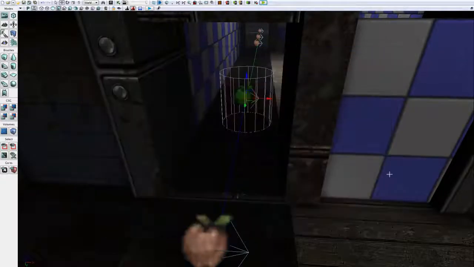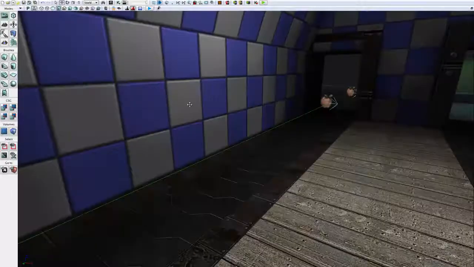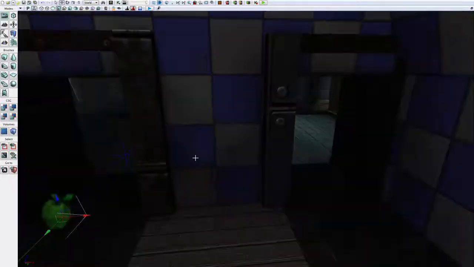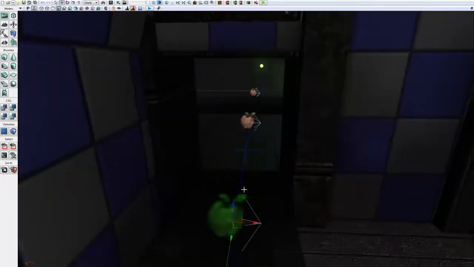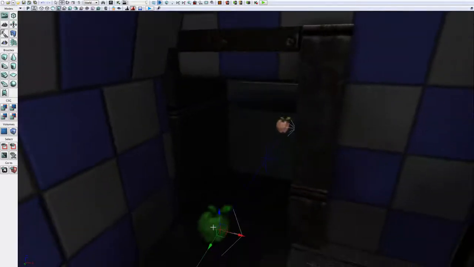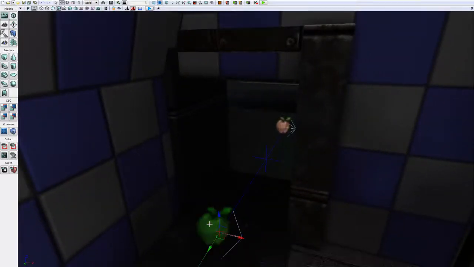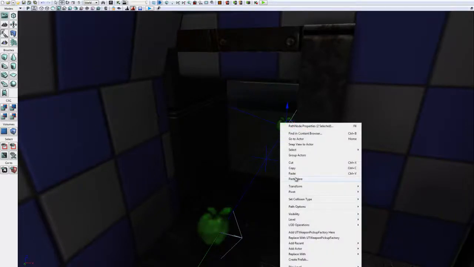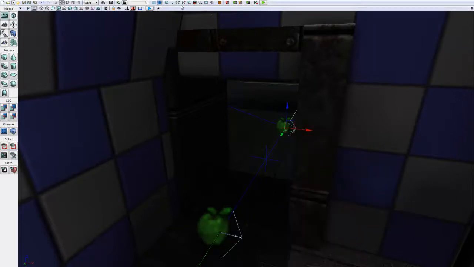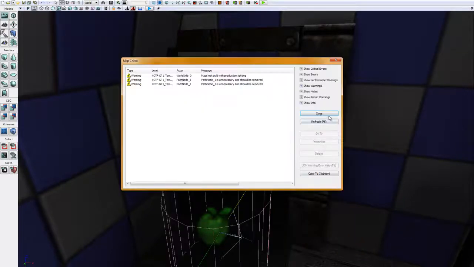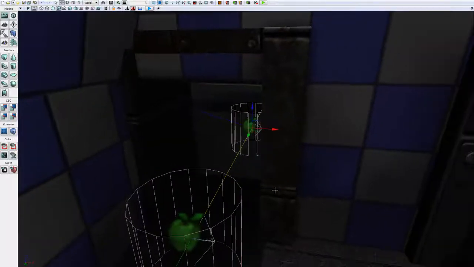Okay. So we're going to have to address this here. And that's this path right here. So what we want to do is select our first apple here, click on our second apple, and then we'll right click and come into path options and do prescribe or force path, and that's going to force the bot. You'll see it turns yellow, and as soon as he hits that, he's going to be forced to go through.